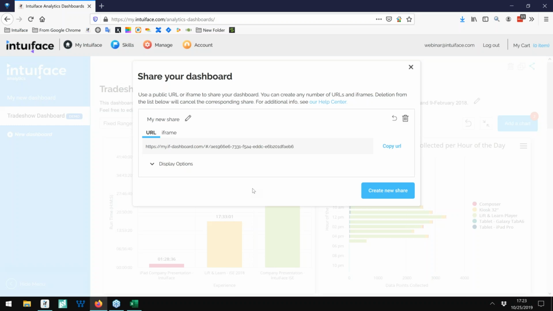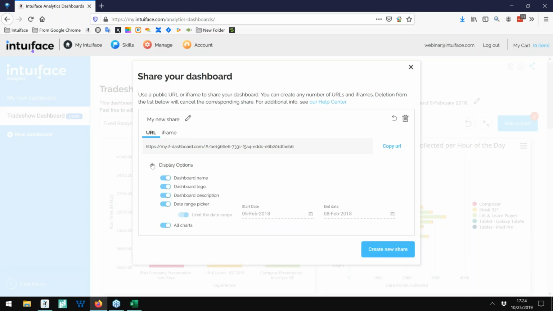Why would I do that? Because I might have multiple audiences, but they don't all necessarily need to have access all the time. So I might share my dashboard with 3 parties, but after a period of time, I no longer need to share with party 3. So I delete their share, but I keep the other 2 live. Okay, so I can satisfy multiple clients, multiple internal bosses, and there are some display options. I can limit the data range. Do I want to show the name or the logo, or some ways to constrain and configure.